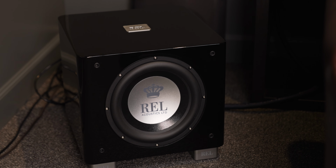So what we do have in this room is going to be the REL S510 for our front channel. We have a REL T9 for the rear channels. And actually, the third one, which is not very common, is a center channel subwoofer. That one is tapped only into the high level, so it's matching the center itself. And that is one of the benefits of going with REL for this kind of system.